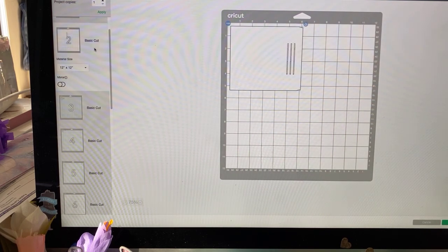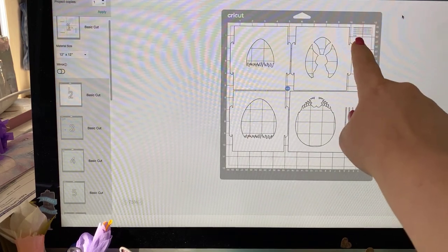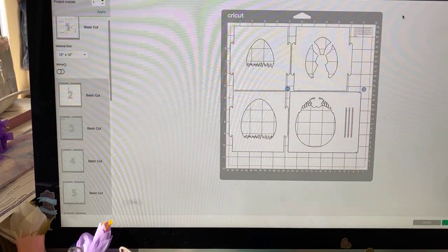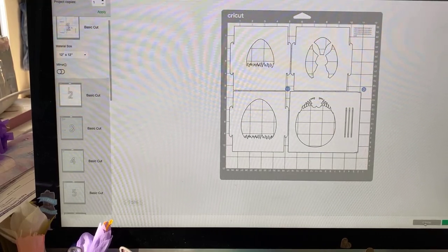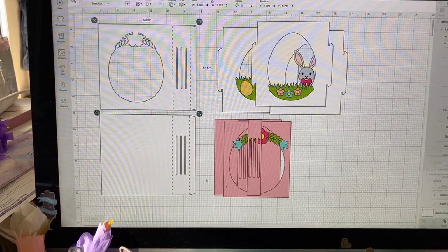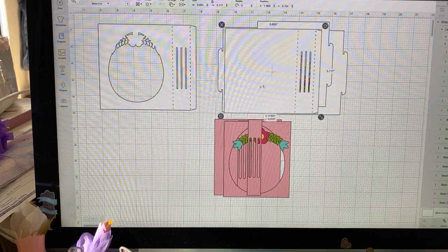Okay, where is it? There, it's up here on the corner. All of those are dash cut lines, and it will actually cut those little dashes instead of attaching. So we need to make sure that those are indeed attached, right? It's a very simple thing, but often it's kind of a rookie mistake.